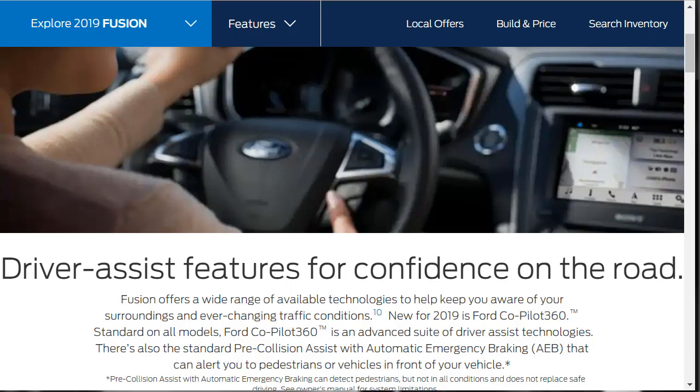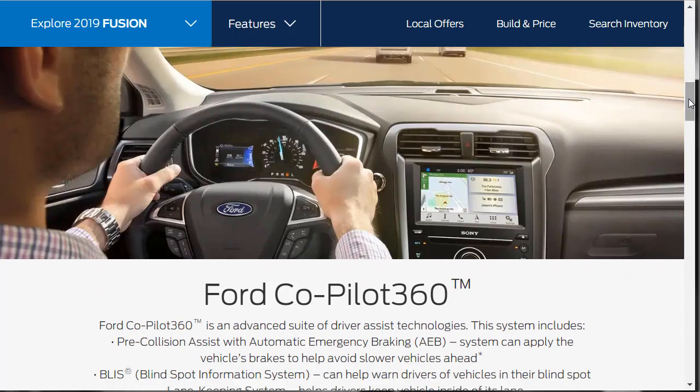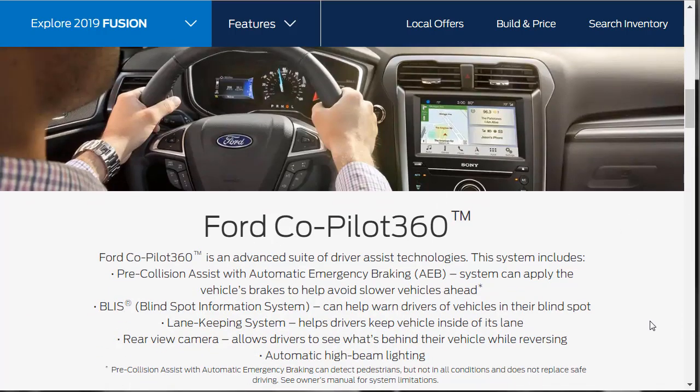All right, let's dig into the safety stuff, because that part I do like. I like that the new cars throw down this serious safety tech. I'm into it. Up first, Ford Copilot 360, advanced suite. Now, this gives us pre-collision assist with automatic emergency braking, and this system can apply vehicle brakes to help avoid slower vehicles in front of you.